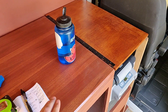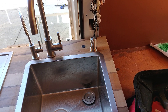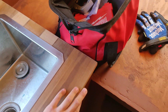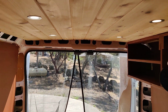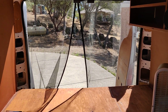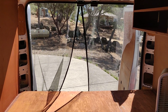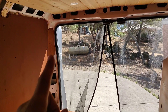On top of that, I added a soap dispenser — is it necessary? No, but it matches and it was three dollars and I couldn't say no. I also added a little light switch back here that controls the back four lights. As you can see from this side, I also added a bug screen to help protect the back. It wasn't custom — just a generic bug screen that I cut to fit and it worked perfect.